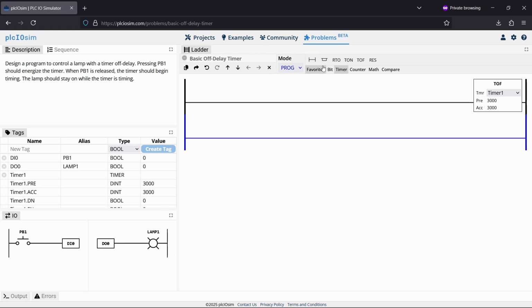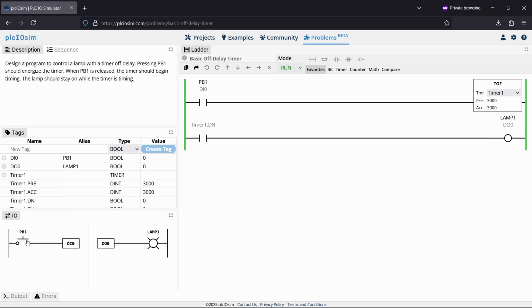So we'll need the done bit for timer1.done, and that will be feeding the lamp. However, I guess we still need the enable button. These timers work a bit differently.